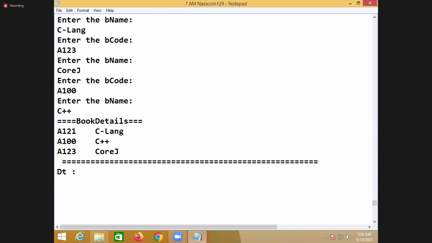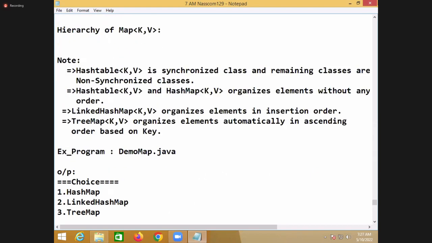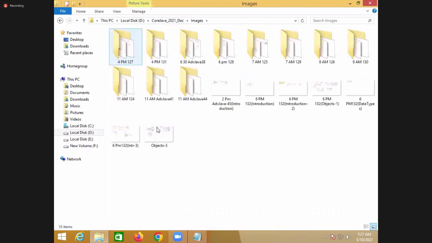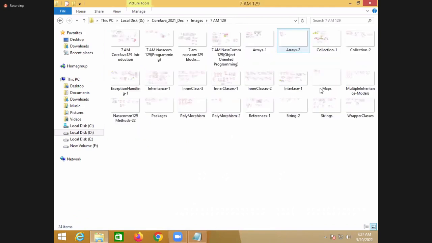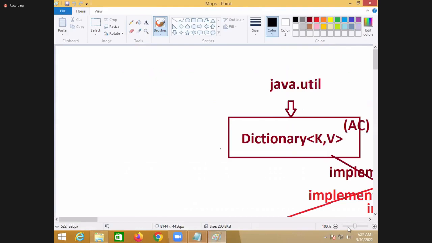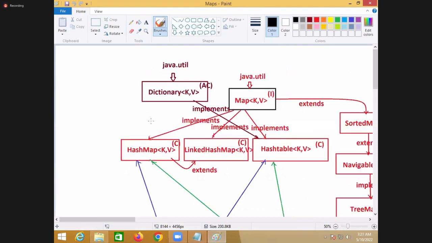Last program we had. So this is map actually.